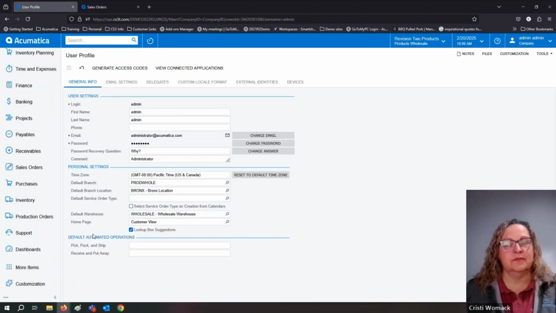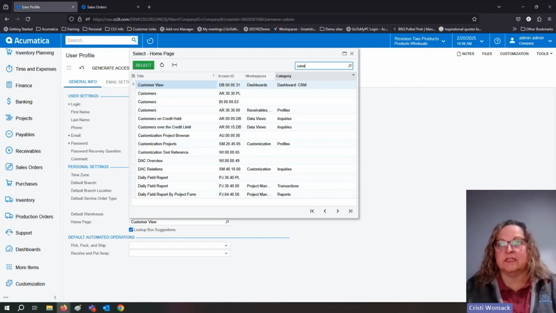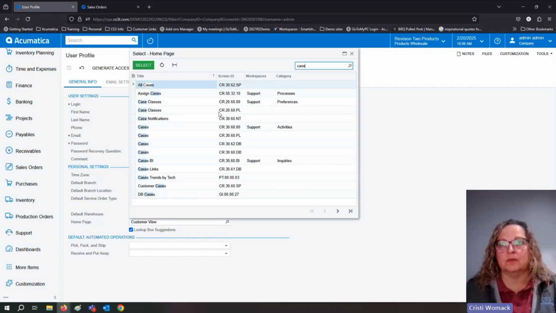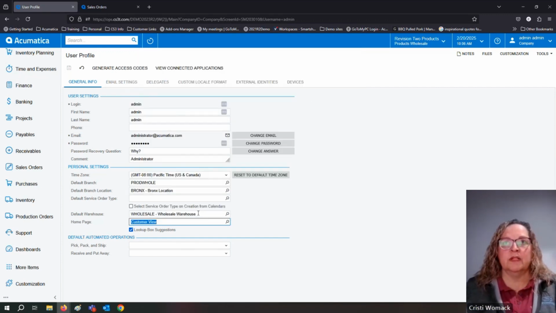Then you just tell them what home page you want. You can search for cases, and it tells you whichever cases screen you want. Click that, click save, that's your home page.